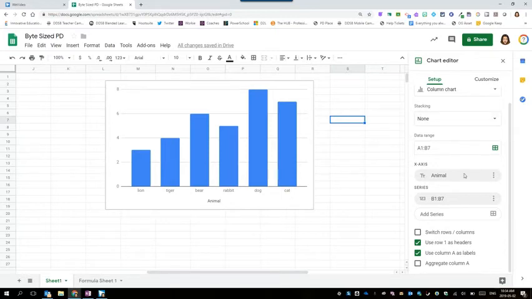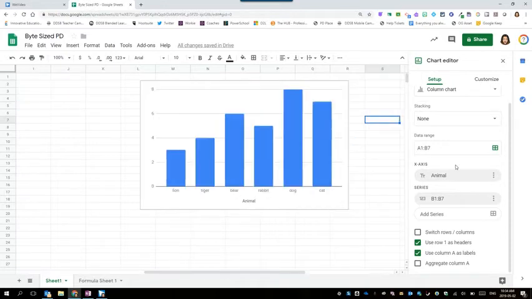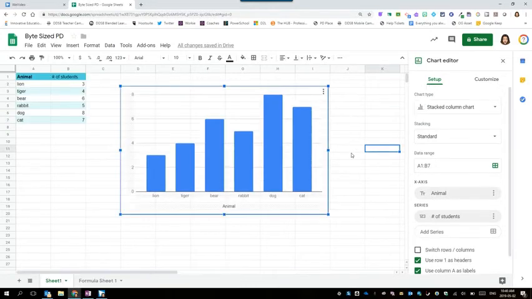So we can see right here, this one picks up because I had that in a title right here, animal. I had that as a column title. I now can see that that's there, and it knows exactly what. When you are in the chart editor, you're going to see that the setup is the default, and this is going to pick up some of the assumed formatting for your particular data set.